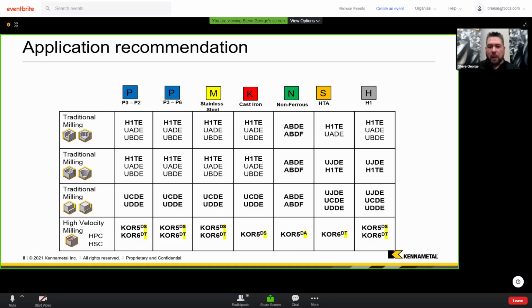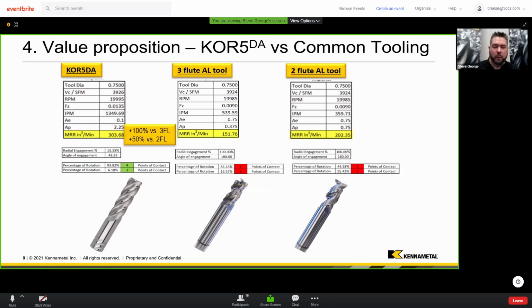So I'm not going to break down all of this. I just want to talk briefly that, when I look at traditional milling and I look at dynamic type milling, I've got different types of tools that I can recommend. These are tools that my team has developed specifically to target both the material and the type of cut. I'm just going to talk a little bit about them so that you have some idea of what we're looking for, and we'll get into that.